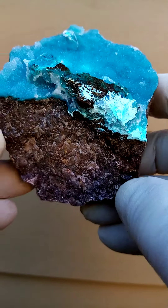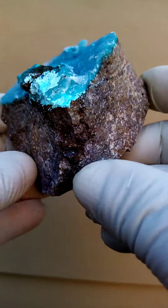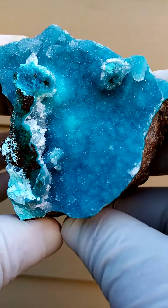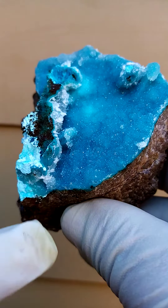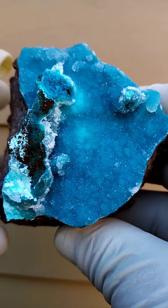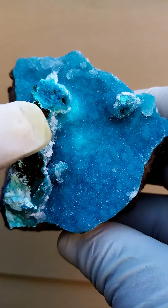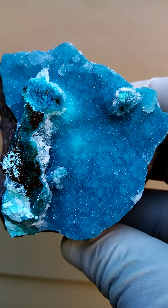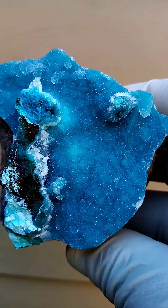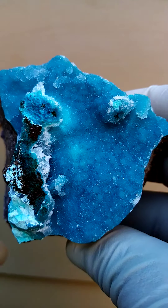Now here again we have a difference. Matrix — a young dolomite to actually an older dolomite — sitting on top of this would be a thin layer of Chrysocolla. Now the bluishness in these sections, the botryoidal undertone would most likely be little stalagmites and stalactites of Chrysocolla, which have all been dusted by a layer of drusy quartz crystals.